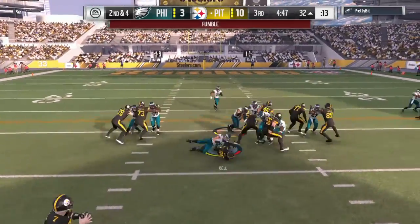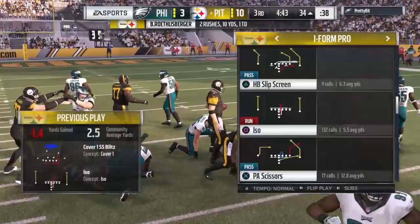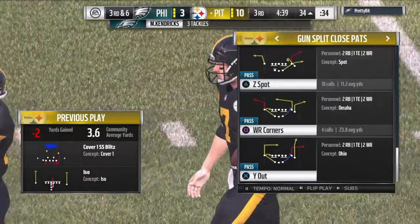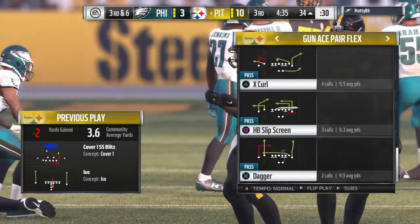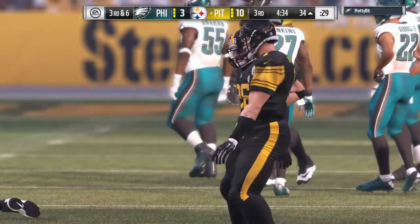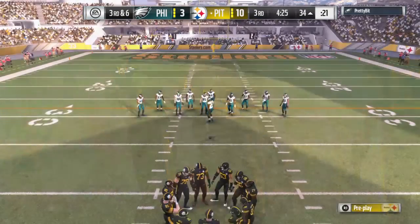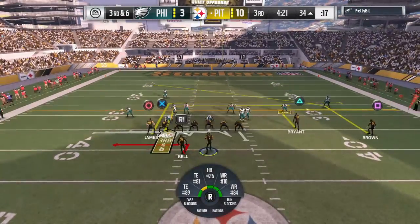On 2nd down, it's Bell. Now Bell hit. He lost the football. Wow, that ball gets knocked free, but a teammate comes along and scoops it up. It's almost like baseball. Guys at bat, people are on base in scoring position. One guy doesn't get him home. The next guy comes through and picks him up. And avoids the turnover. So 3rd down, they need to get to the 28 for a first.